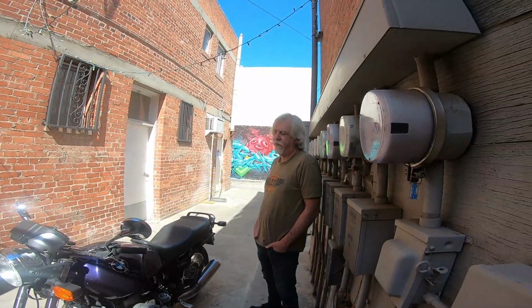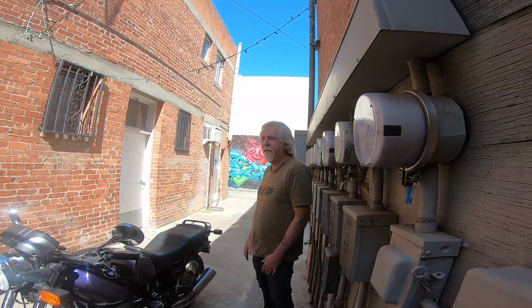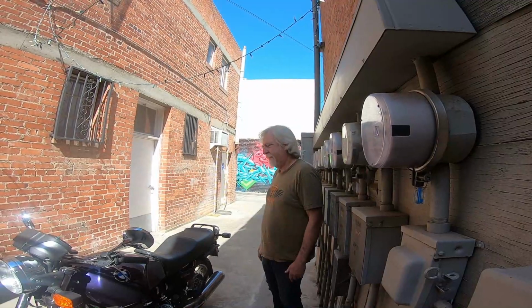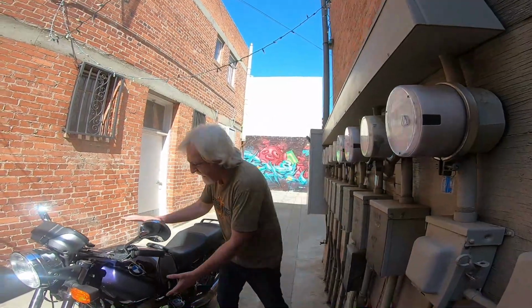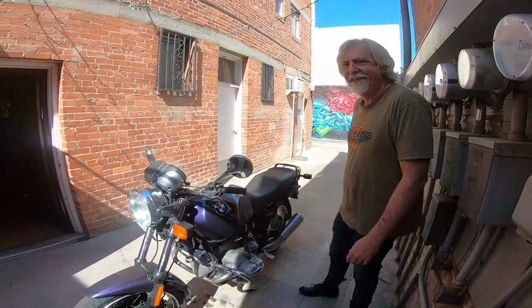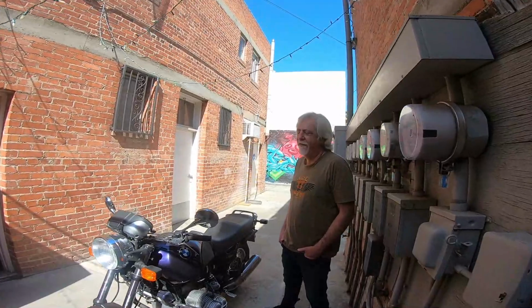I love the new retro. I love how they're getting back into the old looking bikes. Everybody's making them, even Suzuki's making a bike that looks like a bobber kind of thing. And this is the way they're meant to be. They're meant to have gas tanks. The BMW's got the R18 now. Oh yeah, that's a beast.